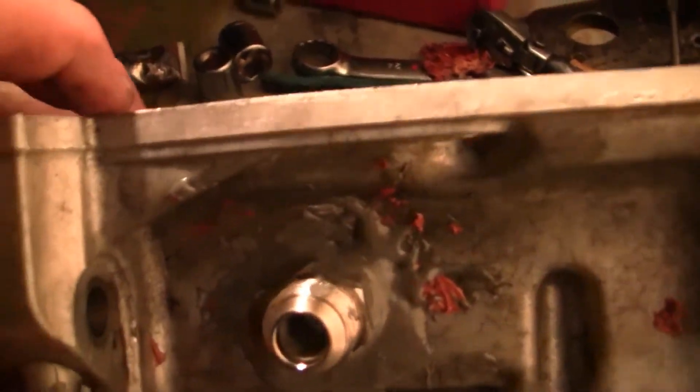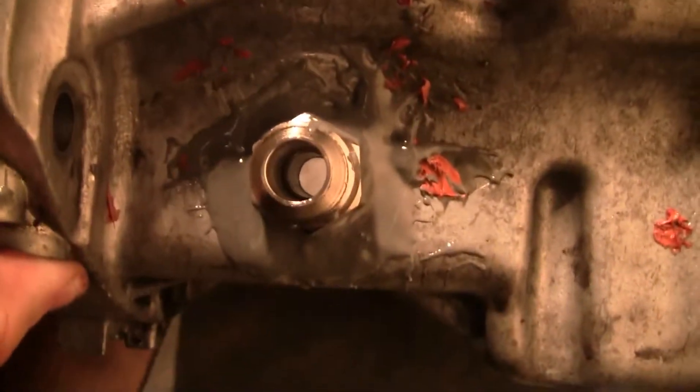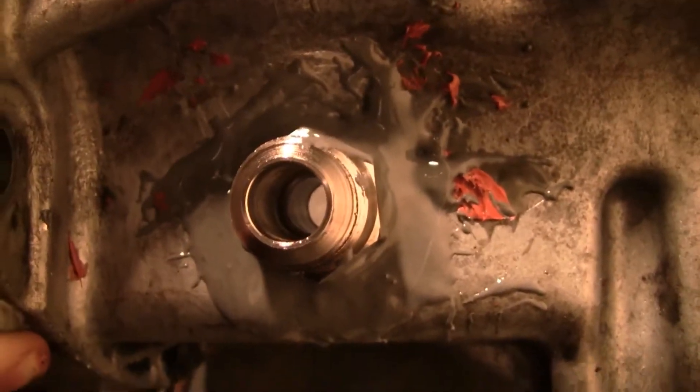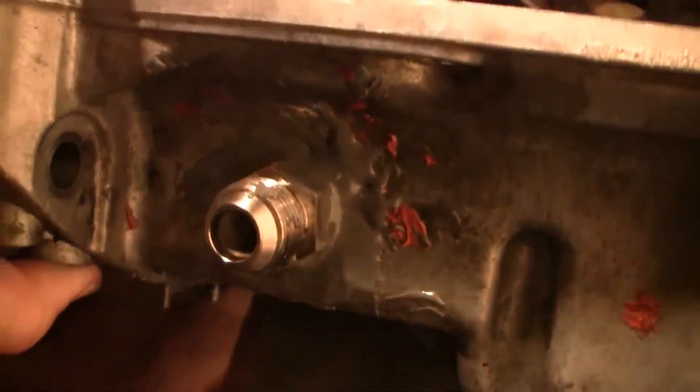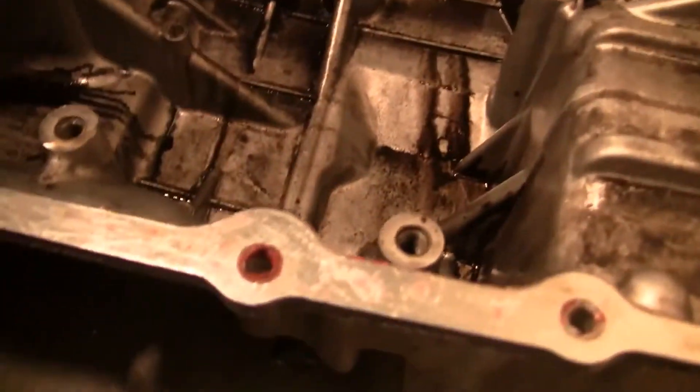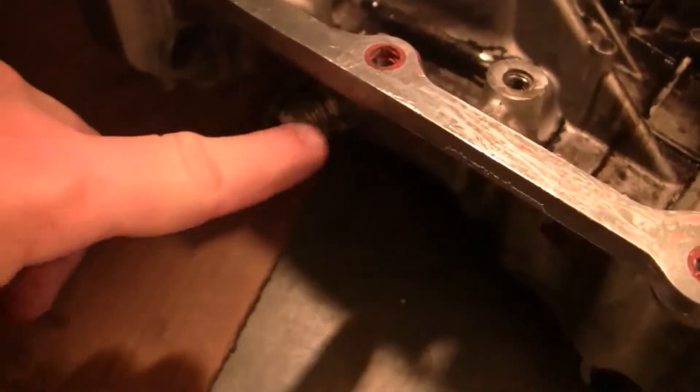Here's the oil pan - we got it back inside. The JB Weld is still a little wet, not completely dry yet, so we're not going to be able to test it tonight. That will be the first thing we do tomorrow in tomorrow's video - make sure we don't have any leaks. And if I still see a leak coming out from around the JB Weld, I'll put a bit more on and that should fix it. It looks pretty sealed, so I think we're going to be good.